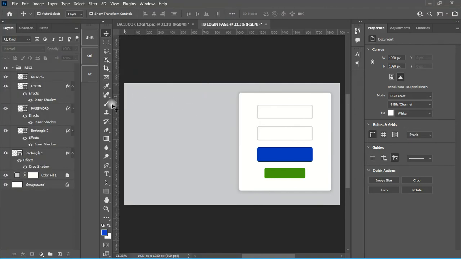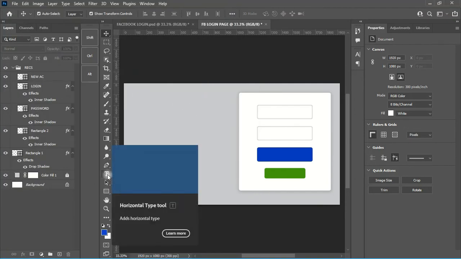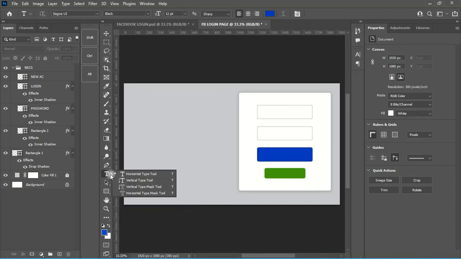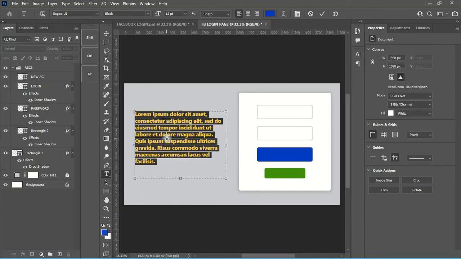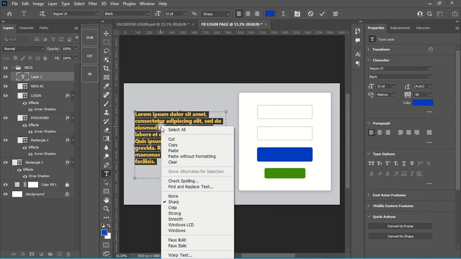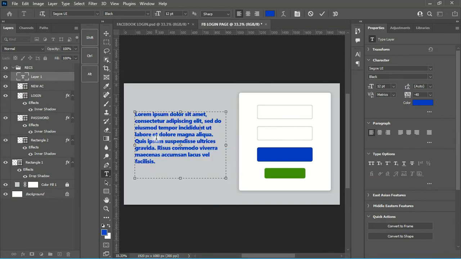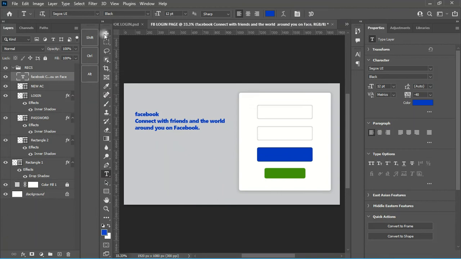Let's minimize this, and let's begin to draw. Pick the text tool and let's drag on over here. Okay, right click and paste what we want to enter here, exactly what we want.